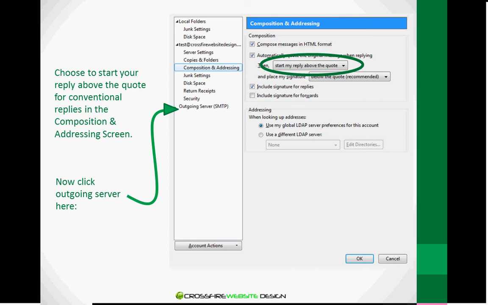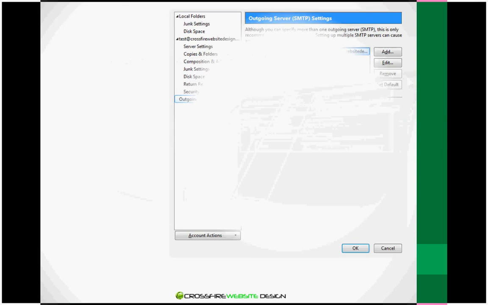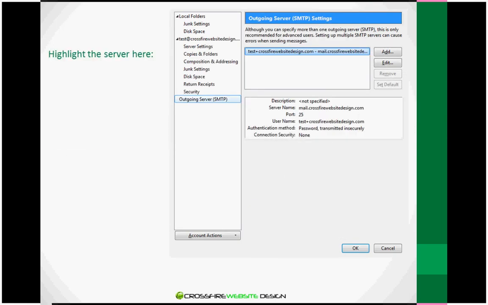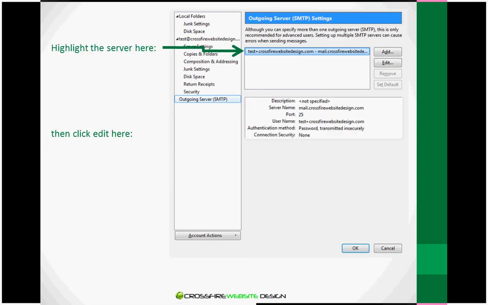And finally, let's check out the outgoing server settings to make sure that those are configured correctly. So go ahead and click on Outgoing Server SMTP. Highlight the server, which in this case is the only one there, and then click Edit.